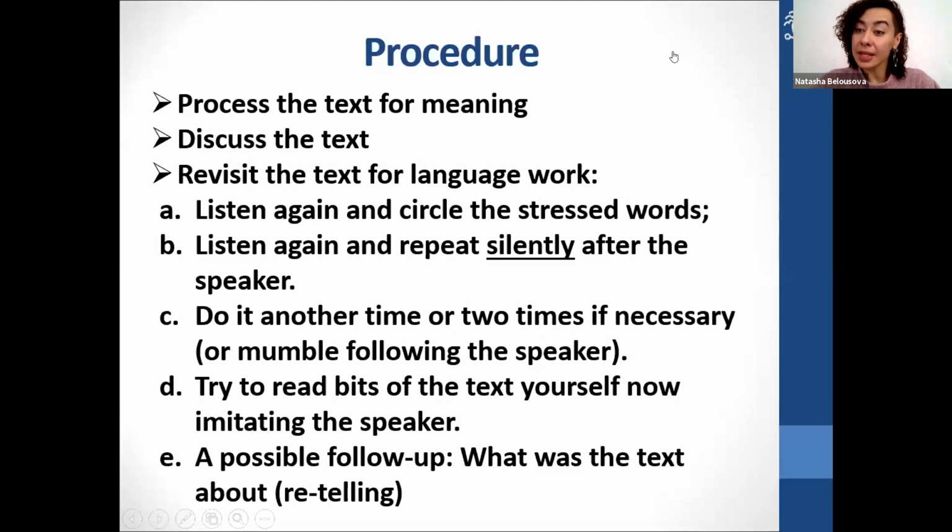The students can't concentrate on the meaning and the form at the same time, okay? So you use only the text that the students are familiar with already. It could be a reading task, if you like, from any kinds of materials, but then it's a good idea to record your voice to give the students a good model, okay? So there should always be a listening version. Then after you've done some tasks on the text, you start doing the actual activity. Yeah, that's why it says revisit the text for language work. Intonation is language. Yeah, and you can see the things that we've just done with you. Yeah, here are the stages.